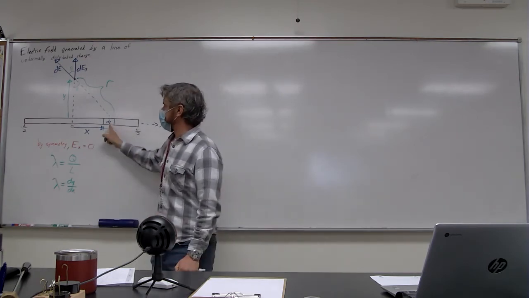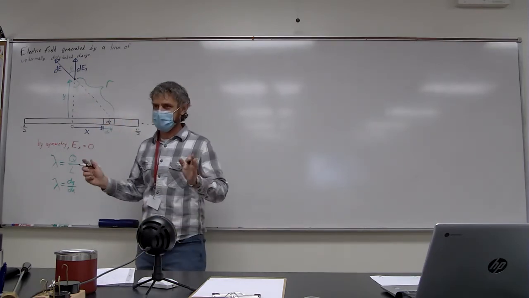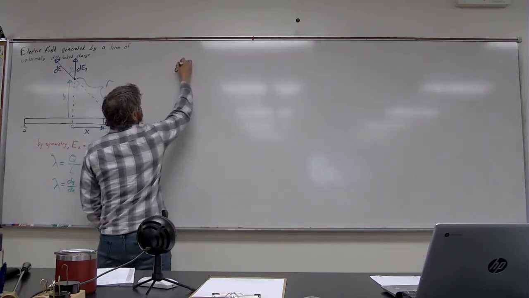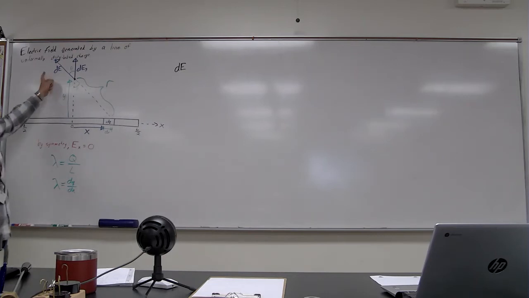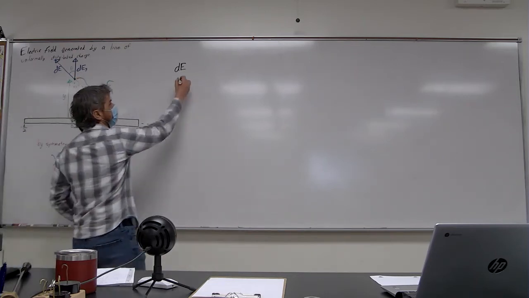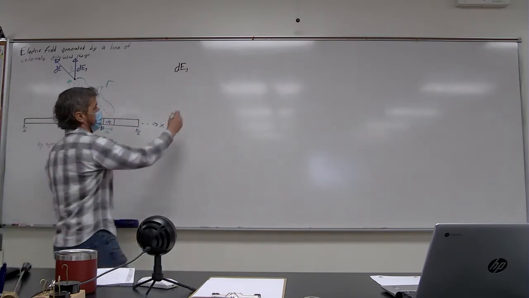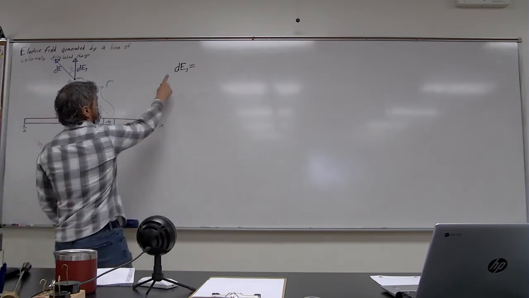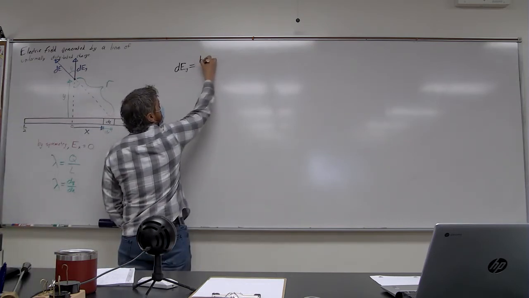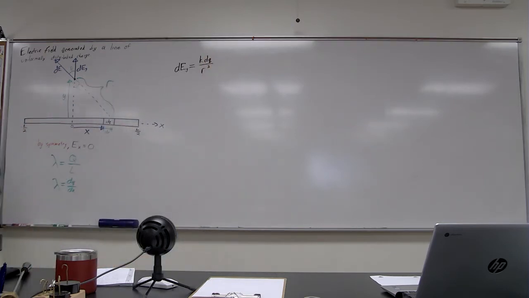I've got my representative charge. Now I'm going to write an equation for the electric field generated by that representative charge, dq. And that's going to be the dE, the differential electric field. But remember, all the x components cancel out, so I actually want to compute the differential electric field in the y direction. And I'm going to go ahead and use k here instead of 1 over 4 pi epsilon naught, just to keep it condensed down a little bit. So that differential electric field is going to be k times dq over r squared times what?